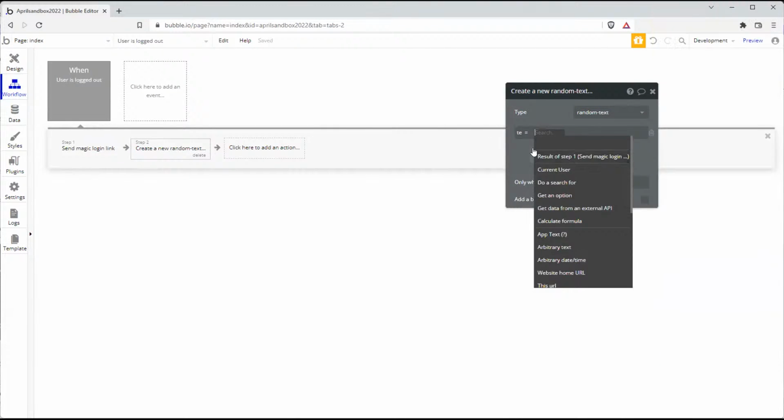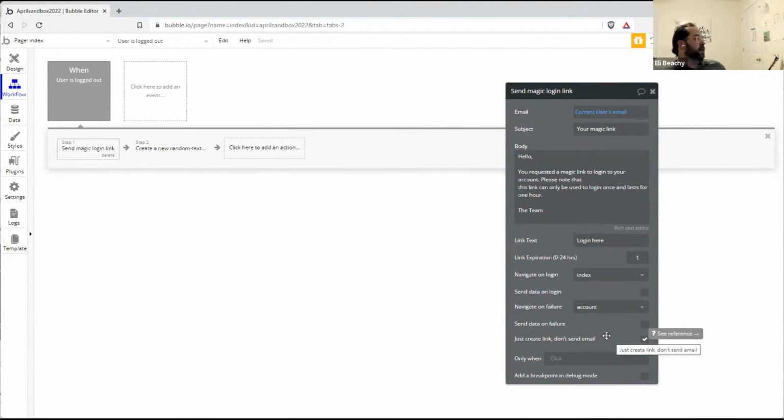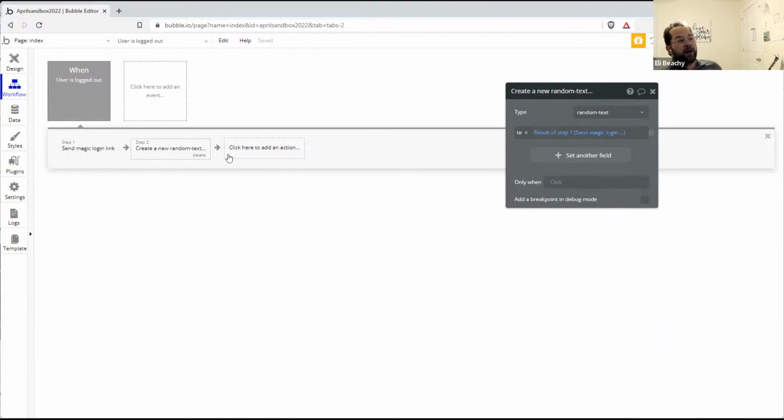However, I am going to guess that it's the same as the reset password link, where you can actually access result of step 1, but it's generated on the server.